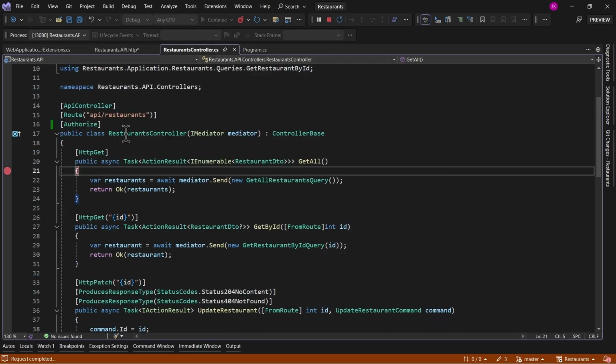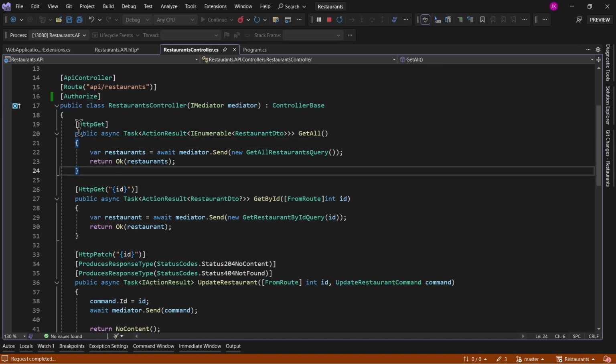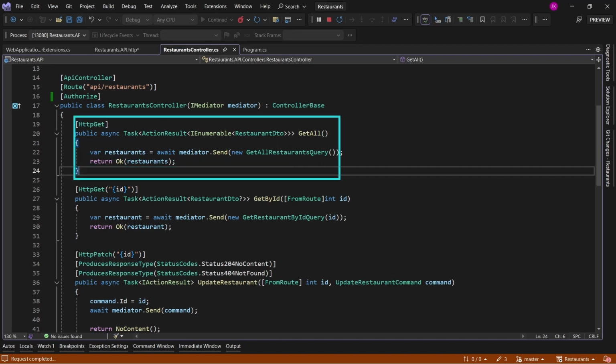So this is how, with the Authorize attribute, I was able to specify that a given action or the whole controller, which means that every action inside of it, will require the authentication of the users sending requests to this controller. But let's assume that there is only one endpoint that should be available publicly, so for any users without the access token as the bearer value. Let's assume that this endpoint is going to be the getAll inside of the restaurants controller.